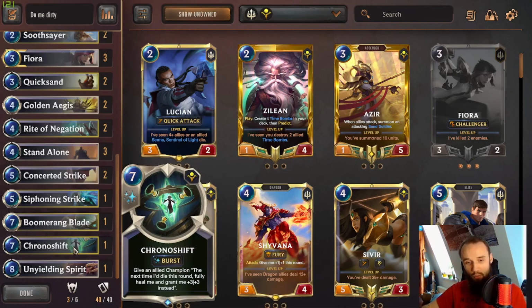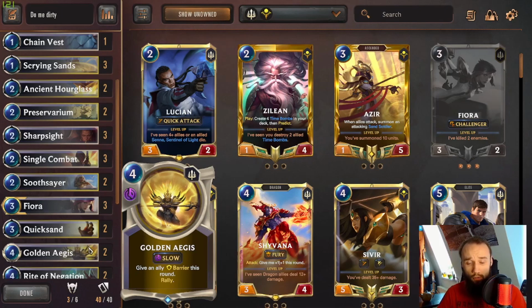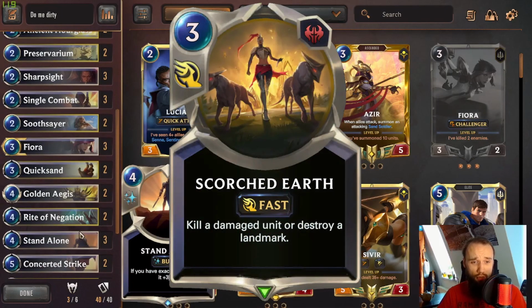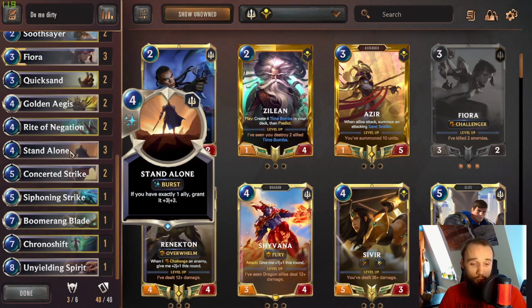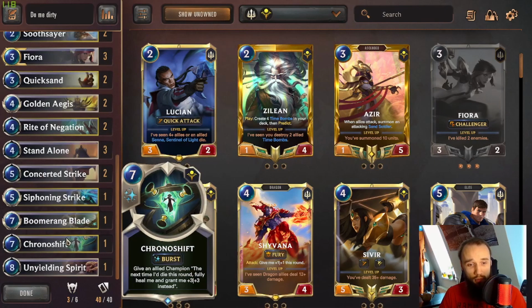We have big weaknesses though, like Azrael and Draven, for example. They run multiple copies of Scorched Earth, which is a 3-mana spell that will kill a damaged unit. They can just ping our Fiora, and then they have this 3-mana spell to auto-remove her from the board. And we have a hard time dealing with that, but the Chronoshift yet again is something that will help us out against this.